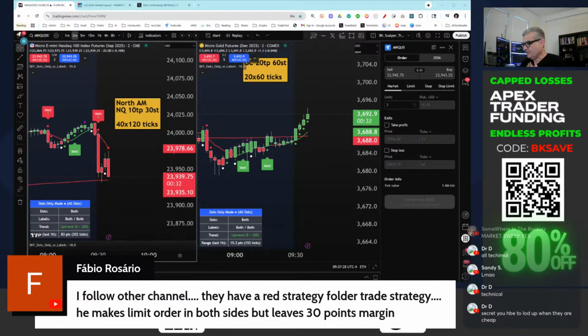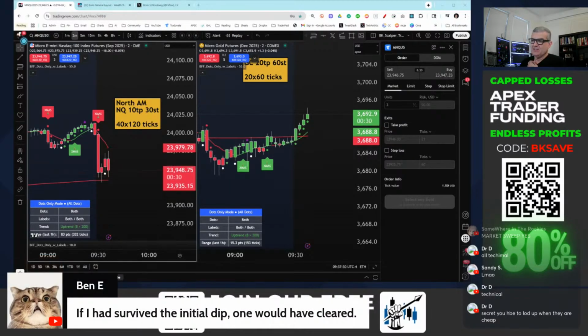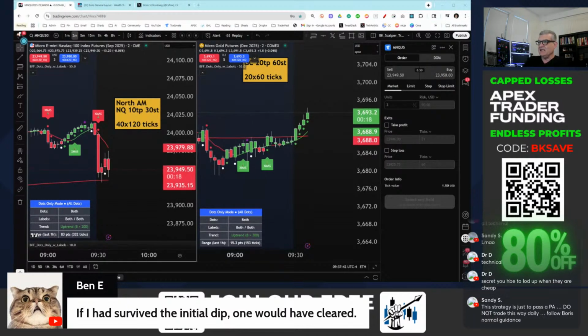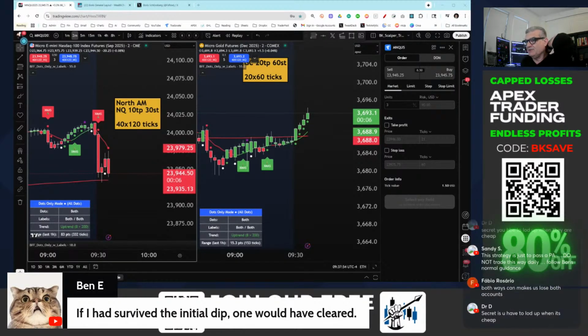Right. You would have cleared. Exactly. So you over leveraged. Sandy is crazy, but it works for him because he just rips it. But my advice is that I think Dr. D's approach is much more prudent for everybody, which is smaller size, larger targets. If there is a move, the sweep will be large enough to take the target, and you'll be hit.